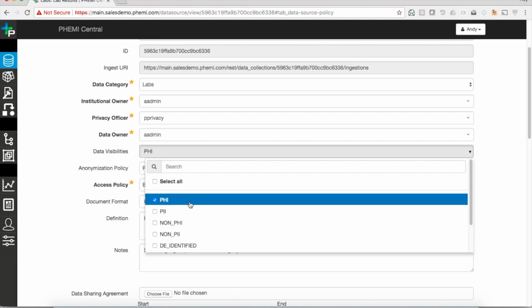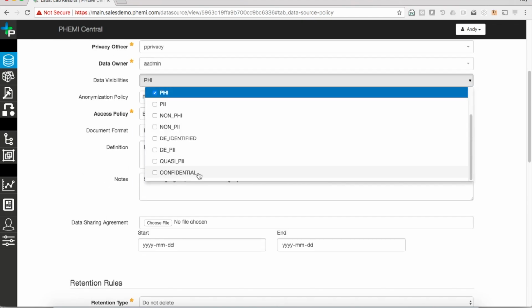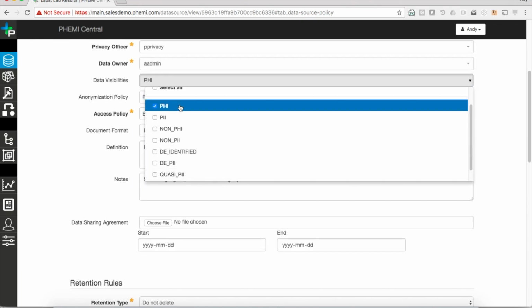applied to this data, the visibility. So these are the same tags that are present within that access policy we just walked through. And at this point here, what I'm specifying is that PHI is the tag I want to apply to the entire piece of data. So again, remember, we're storing those XML documents at this point here. So the full set of data, a single report, is going to be considered to be PHI as a protection to be applied to the entire piece.